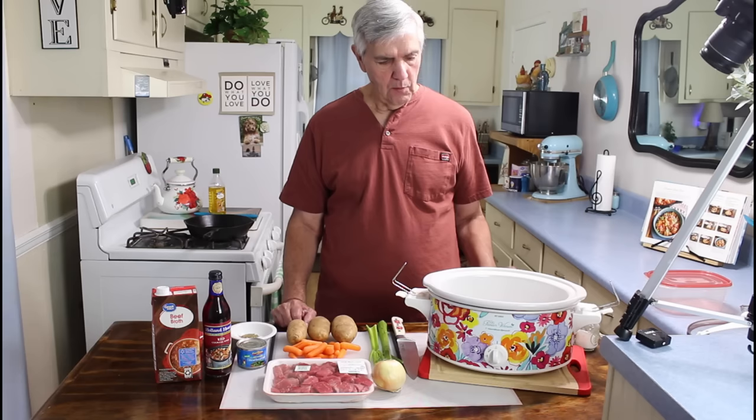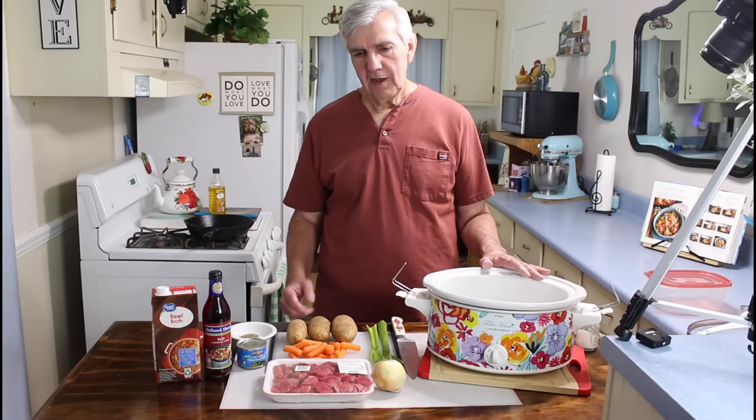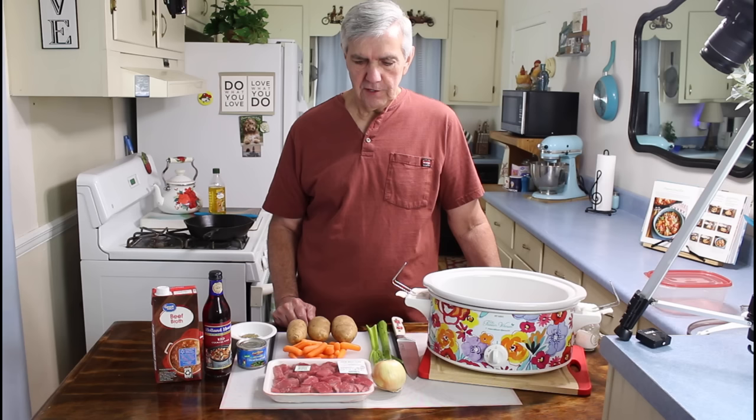And we're going to be cooking this in the crock pot today because I do have a doctor's appointment today. I'll be seeing the surgeon that did my surgery, and today is actually August the 22nd. And it was 1 year ago today that I had my surgery. So I'll go out there and see him. I'm sure he'll probably want me to have some more tests done just to see how I'm doing. But we'll see what he has to say today. But this will be done when we get home this evening.